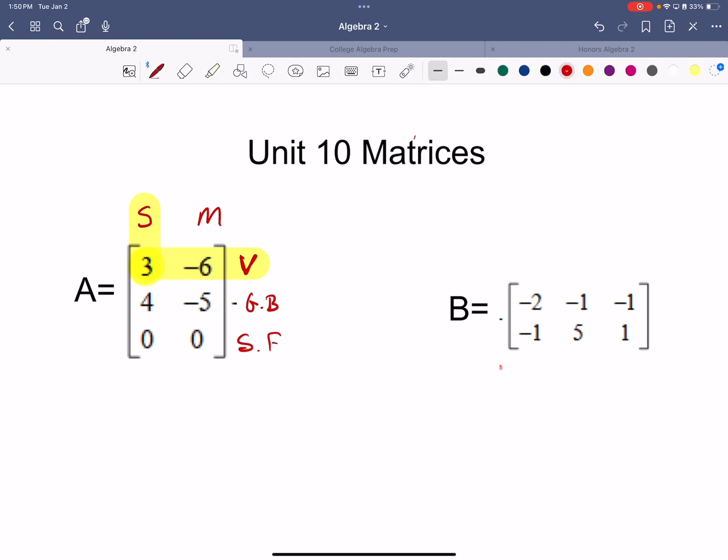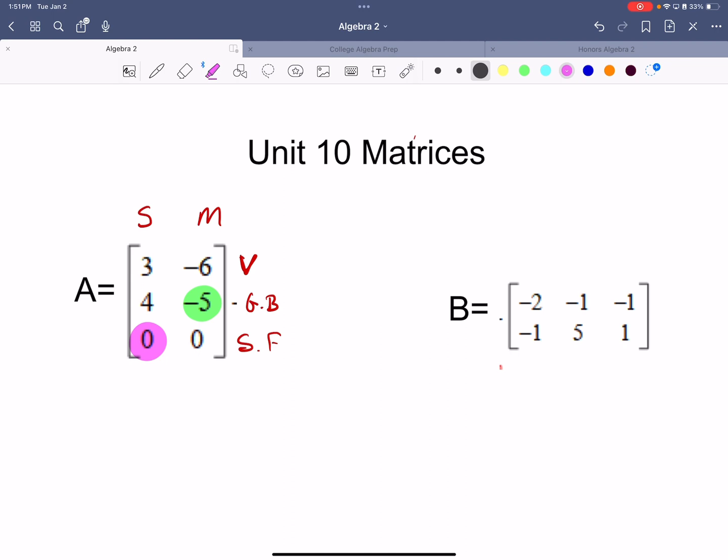Okay, columns are up and down. Rows are across. Columns up and down. Rows across. So if I highlight this one right here and I ask you to interpret that, it means that I have -5 medium Green Bay shirts. Probably a bad example with the negative, but whatever. This one in pink means that I have no small San Francisco shirts left, going by the row and going by the column.